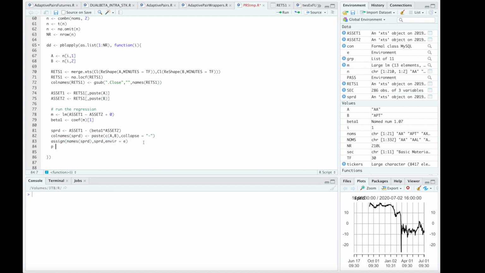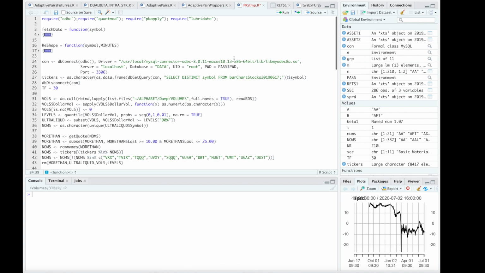Alright, so now we want to test if that spread is actually stationary. So we'll run suppressWarnings, adf.test, spread, alternative is stationary, k equals 0. I want the p-value, and I run this silent, set that equal to true. Right, so in order to use this function, we need to require tseries. So we'll run tseries.